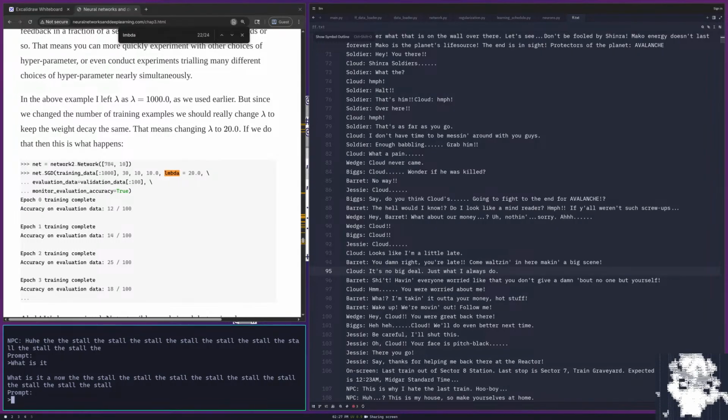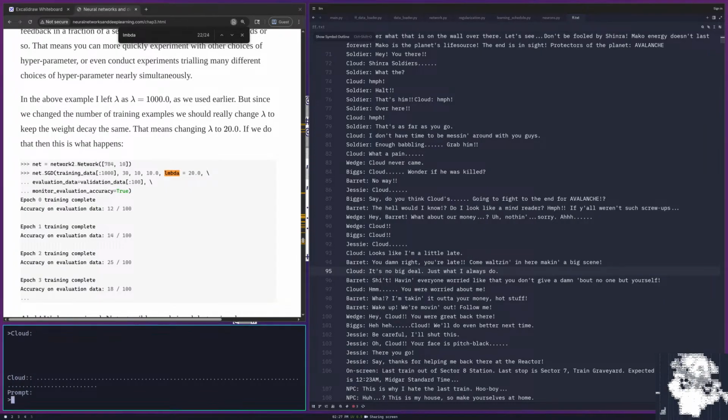What does that mean? Does that mean we overfit? Because it thinks the stall is the answer to everything? Oh, cloud.